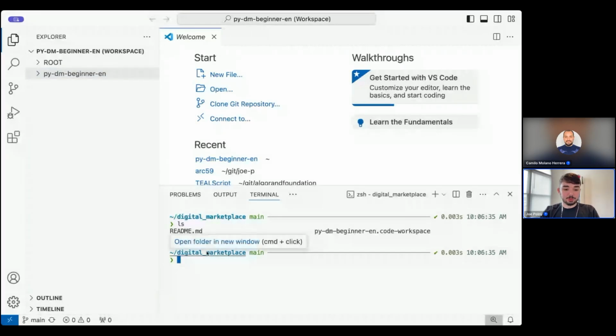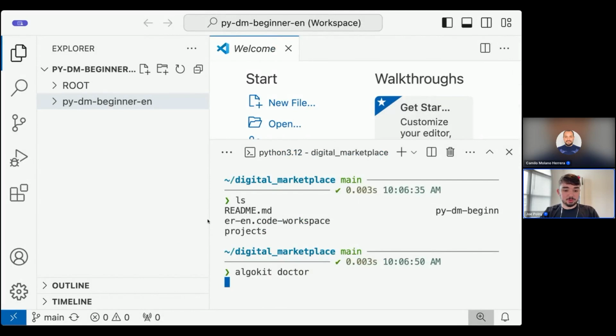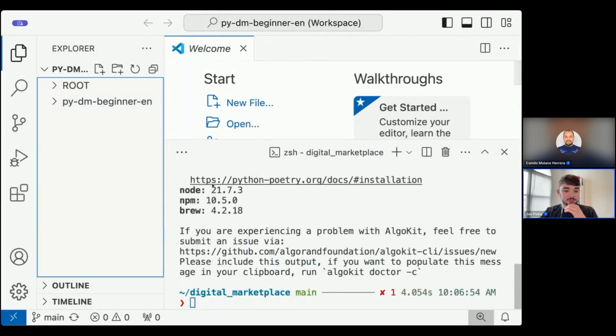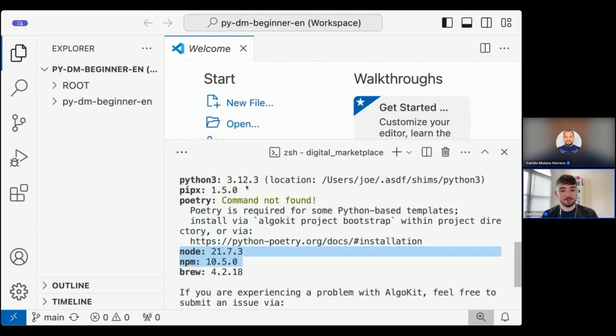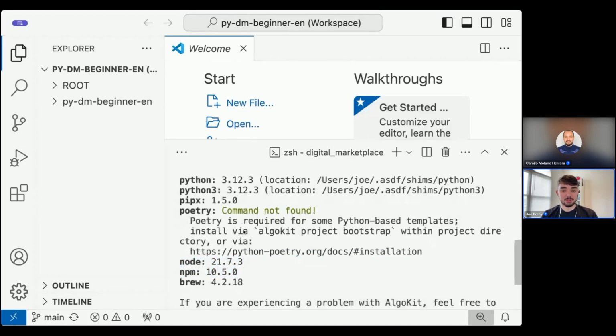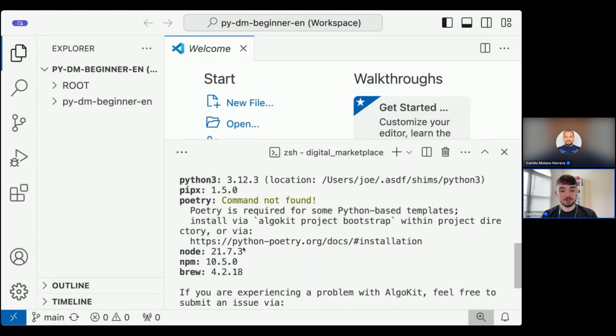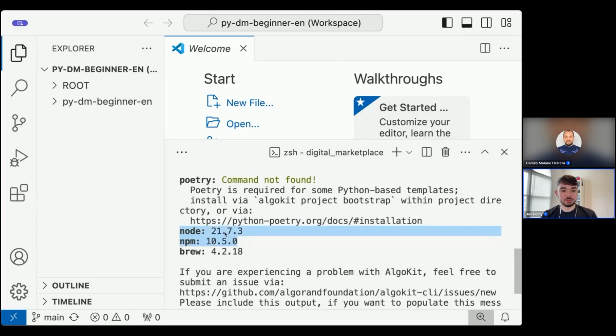What we also want to do is run an AlgoKit doctor. Let me make this even bigger. If we do an AlgoKit doctor, we should see that we have Node and npm available here. If you don't have those, then make sure that you've installed Node from the website, and that if you're on Windows, you might need to explicitly add it to your path. The installer should do this for you. It's not as confusing as Python, so hopefully it goes a little bit smoother. Once you have Node and npm installed, you should be ready to go.